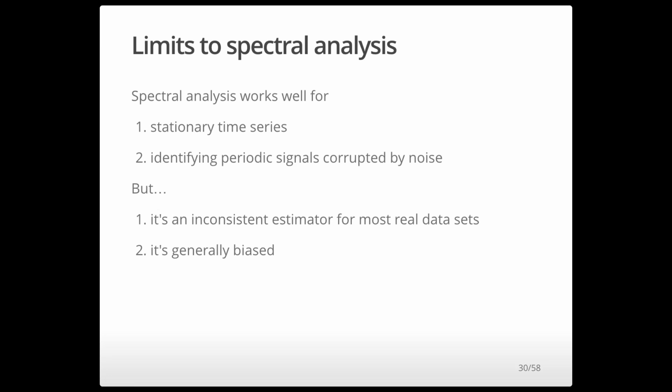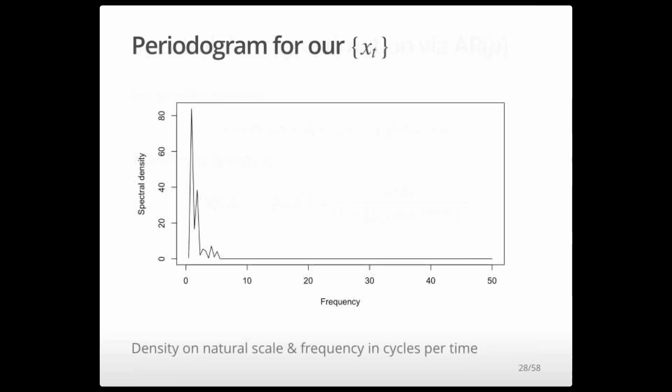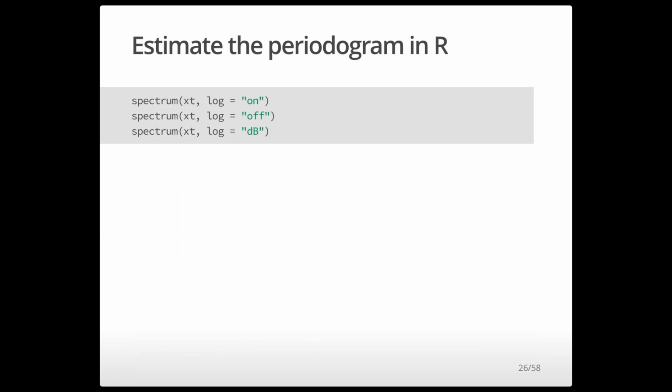That said, they tend to be very inconsistent estimators. They're not well behaved, and some people will say, "Oh yeah, you need like 1 million data points." I've read this before, and even then, they can be really biased. There was something I read once where someone was like, hey, everyone, it's been well known this has been a bad idea since 1858, or something like that. Okay. So anyway, from a quick and dirty perspective, if you want to estimate the spectral density using spectrum, it will give you some idea of what's going on, but you'd be better served by using a more rigorous method, something like Fourier or wavelets.